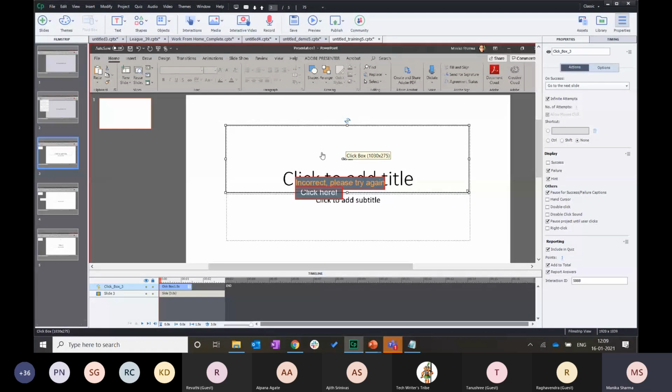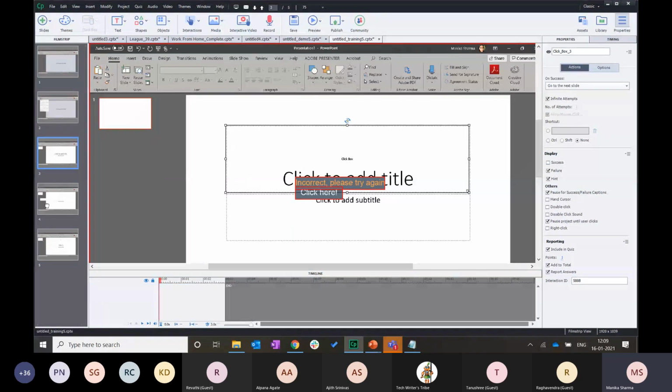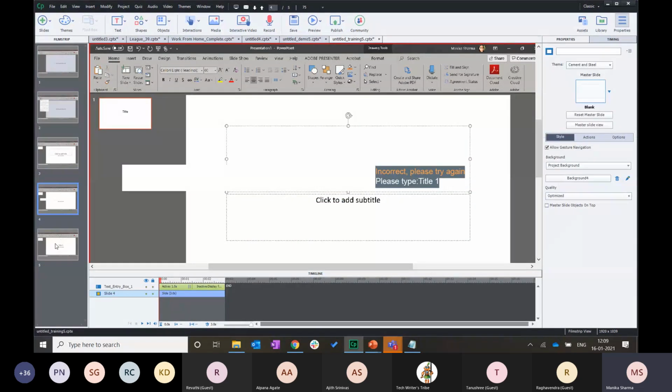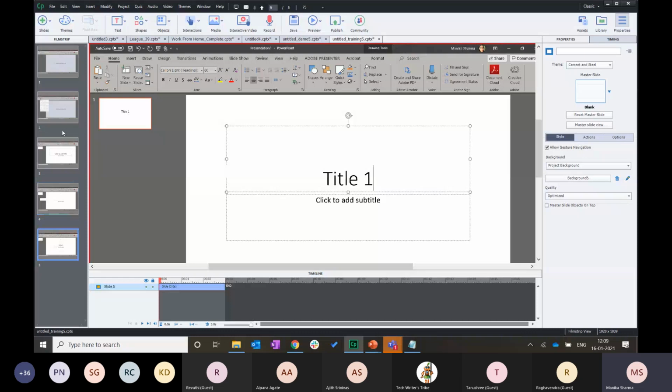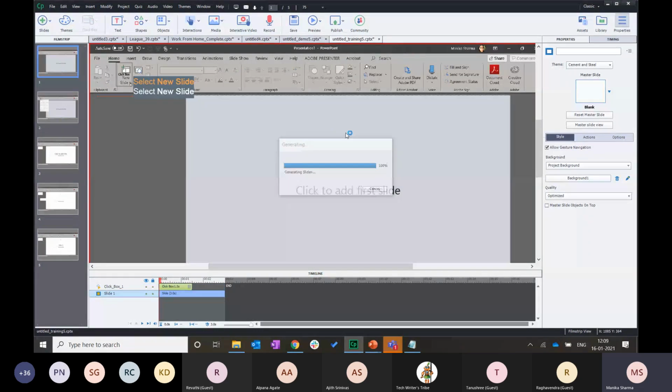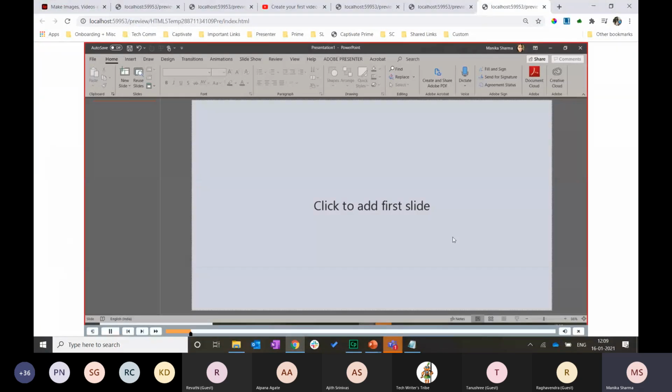Otherwise, if we make it very small, your learners will spend a lot of time searching for that small click box. So let us see the difference and you'll be able to make out what exactly a simulated environment is and how the training mode works. So if I click on the play icon, it will not proceed further. It has stopped. You can see that it says play here and we cannot proceed further.